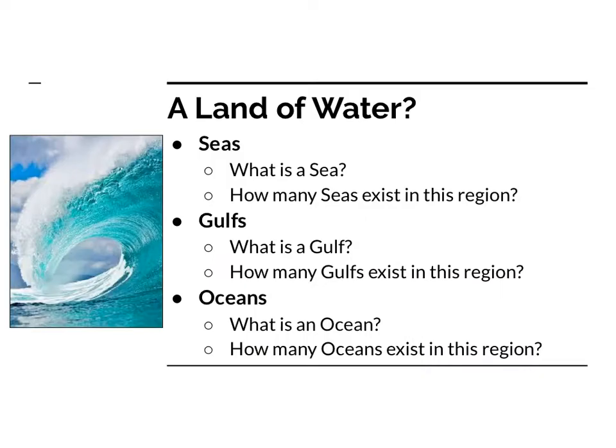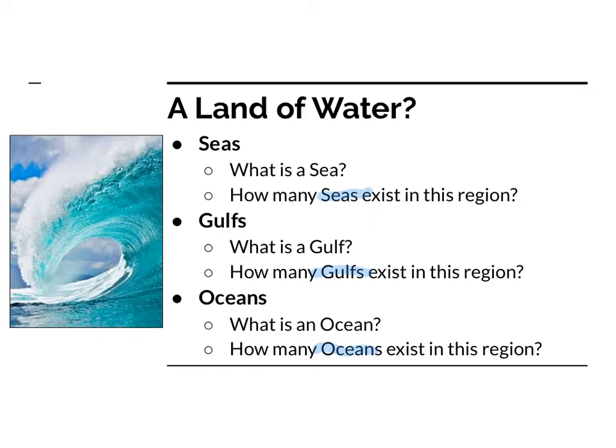The next slide, we're talking about water. We did our desert graphic organizer right before we went to distance learning, before the building was closed. And so you know that this region is very dry. There's lots and lots of desert in this region. And yet we also find all of these different examples of water. How many seas can you find? How many gulfs can you find? How many oceans can you find? All of these different resources and water examples exist within this region that is also very, very dry.